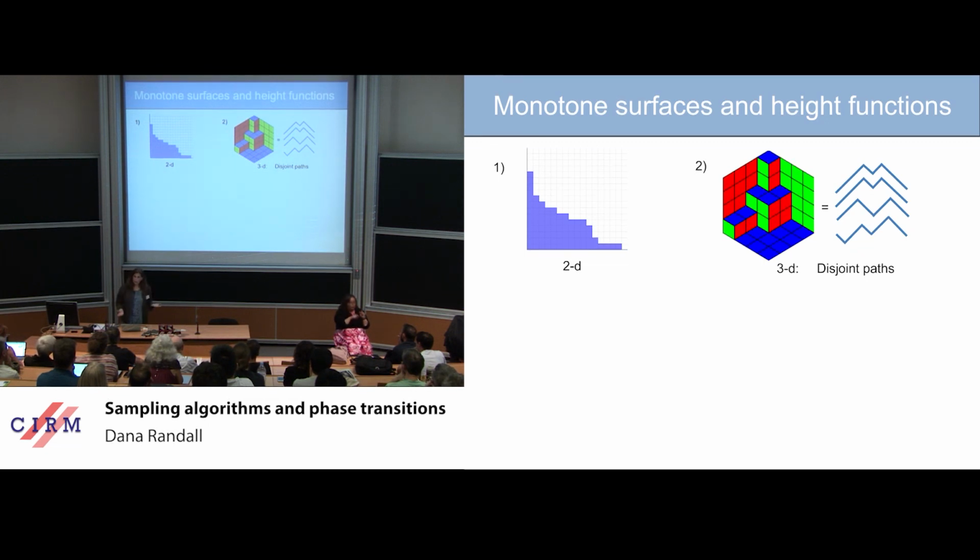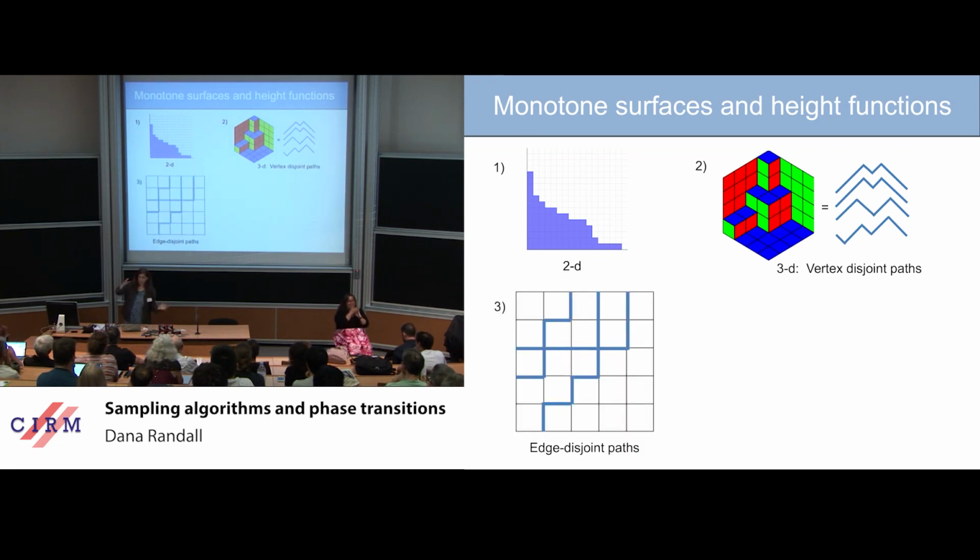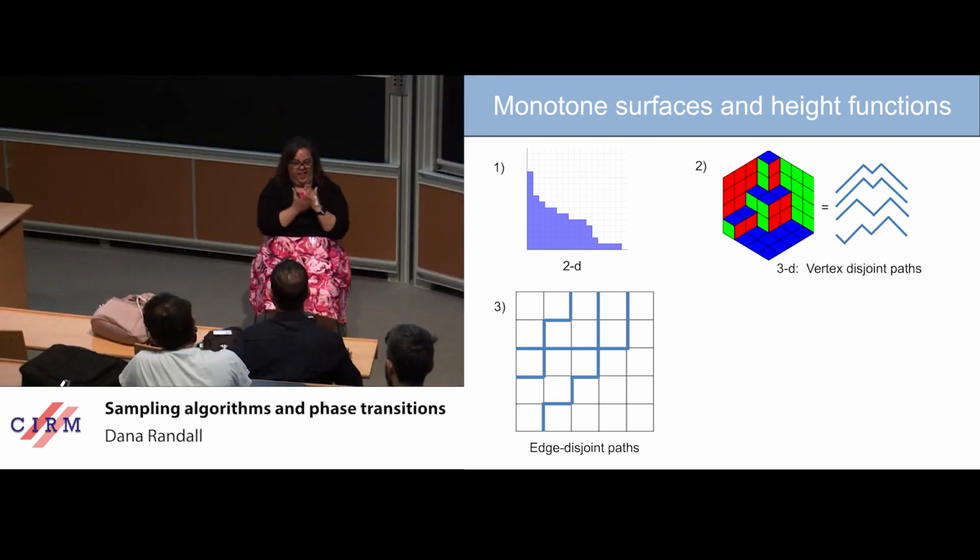You could also consider a similar lattice path model, which will bring me to the second part of my talk, which is I could consider paths that are edge disjoint but can share a vertex. Okay, so I'm rotating back to the axis aligned orientation. And here you could see, I could think of these as crossing paths. I'm going to choose to interpret each intersection so that I have one path above another path, and they're edge disjoint, but they can share vertices.